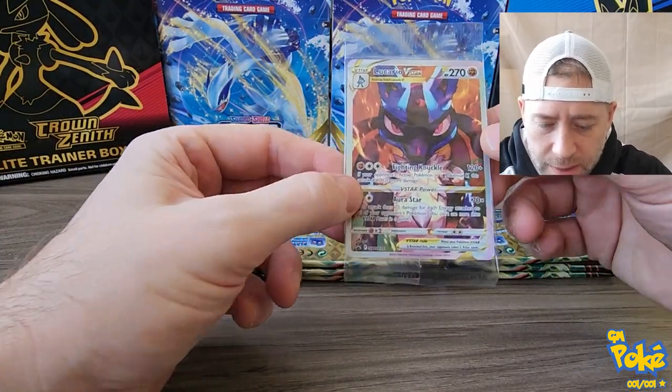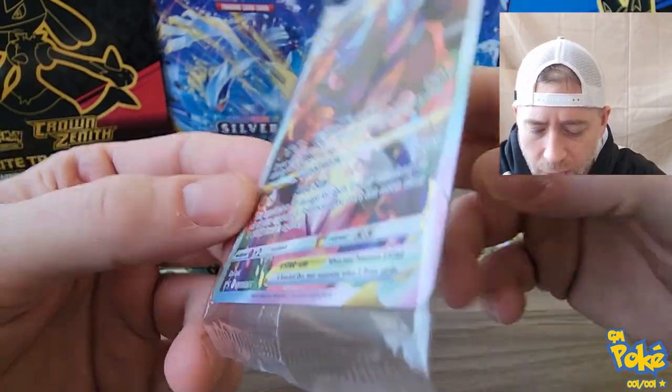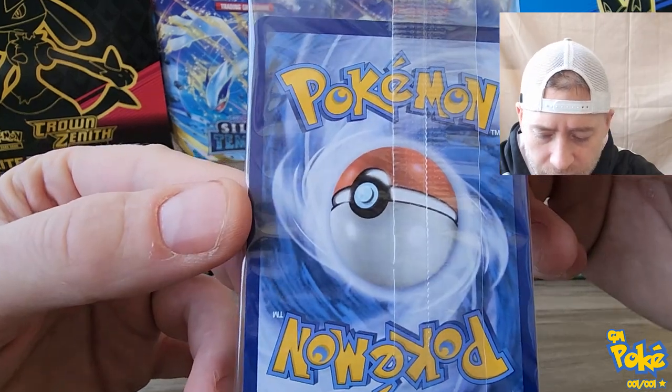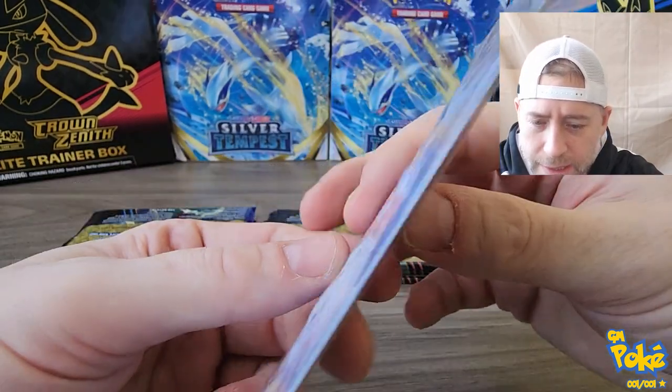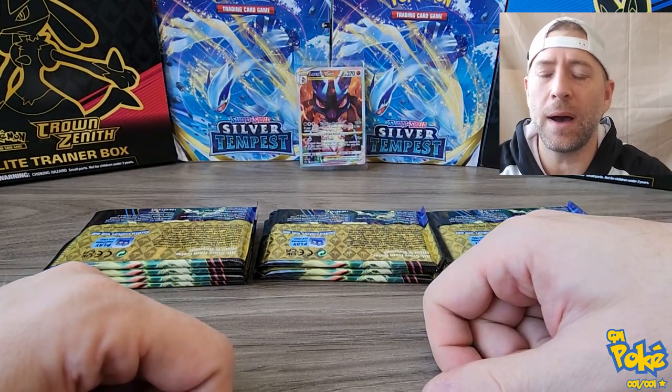We have got the Lucario VSTAR card. This is the promo card in every single one. They look pretty clean. If you want to let me know if I got a PSA 10, I don't think so. Left to right looks off. I feel like I'm better at looking at it. Again, I still am too lazy to actually go figure out if there's a certain allowance.